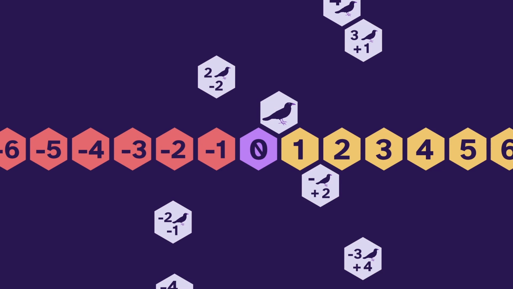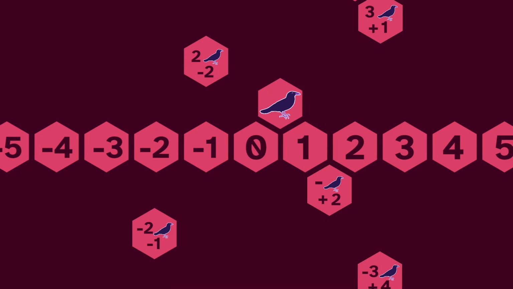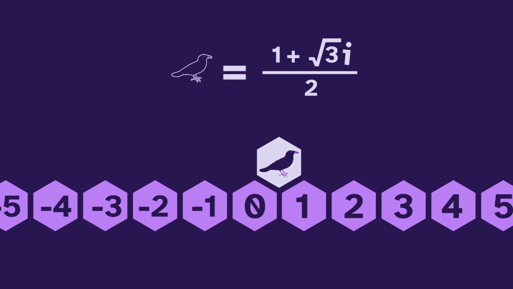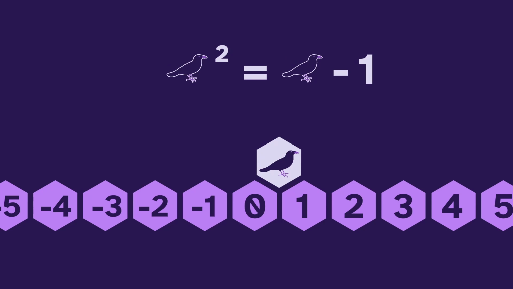But hey, here's the deal. This is gonna get scary. These crows, they aren't real. They're imaginary. To write crow precisely, we have to use i. But the math works more nicely with this simple guy. It says that crow squared is crow minus 1. Let's label it there and prepare for some fun.